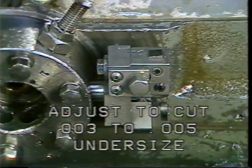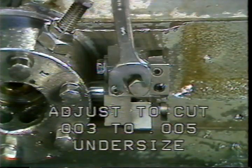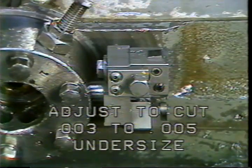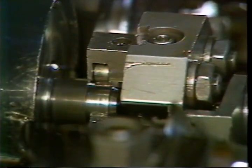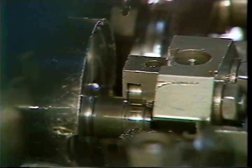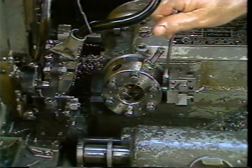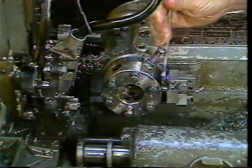Increase the depth of cut until you cut the bar three to five thousandths of an inch under size. Adjust the tool using the depth adjusting screw until you have cut the bar to this dimension. Start the spindle and advance the box tool into position over the previously made cut. With the spindle turning, adjust each of the rollers down until they contact the workpiece and start to rotate. Tighten down the rollers with the holding nuts. Be sure the rollers are not too tight against the workpiece. The rollers should stop rotating if you apply slight finger pressure on them. Your next step is to make adjustments to get the proper part size by backing off the tool depth adjusting screw.